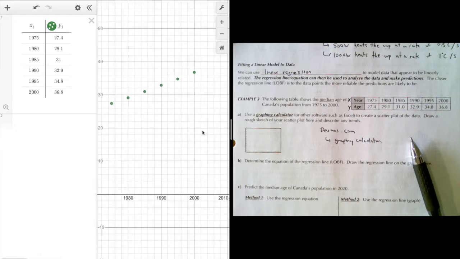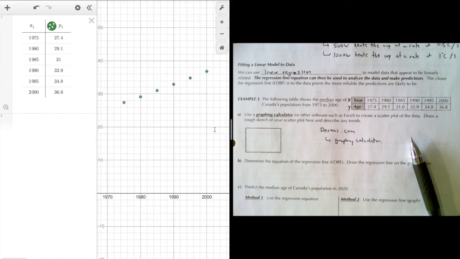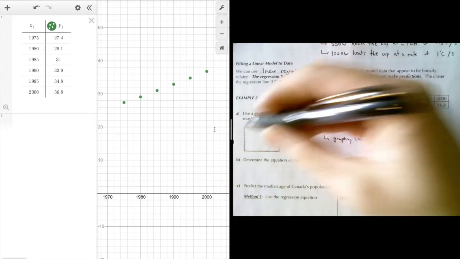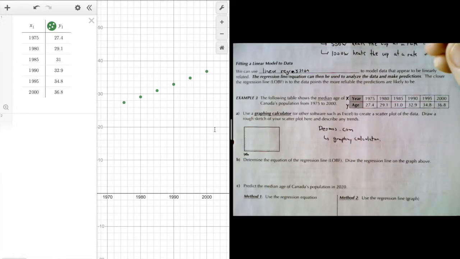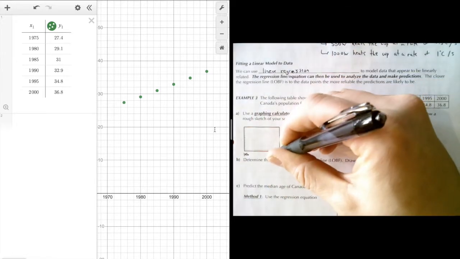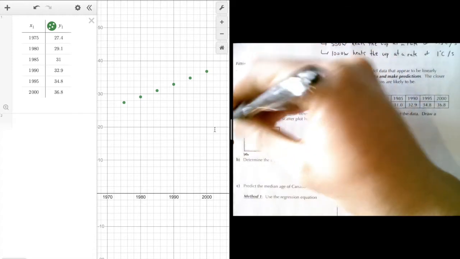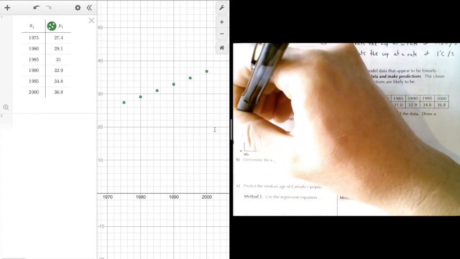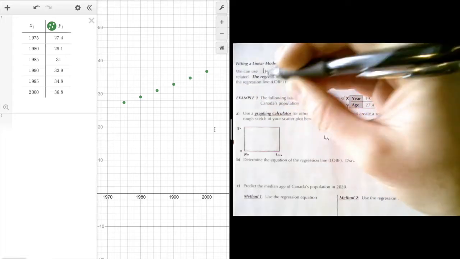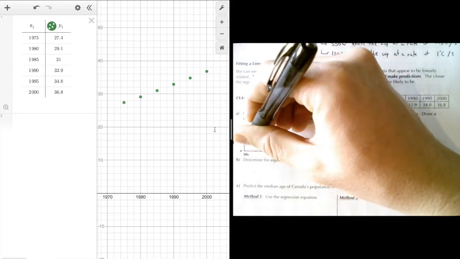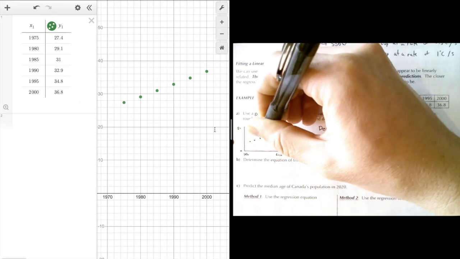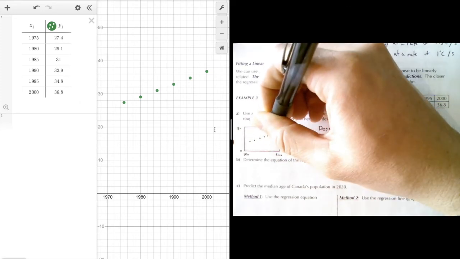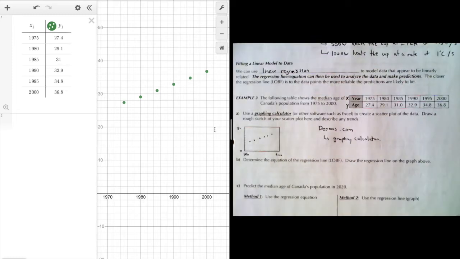I'll zoom one more. There we go. All right. So if we're looking at our graph, it looks like our scale starts around 1970, sorry, and it ends around 2010. And 0's at the bottom and 50's at the top. And our dots are kind of over here. 1, 2, 3, 4, 5, 6. That's about what our graph looks like.